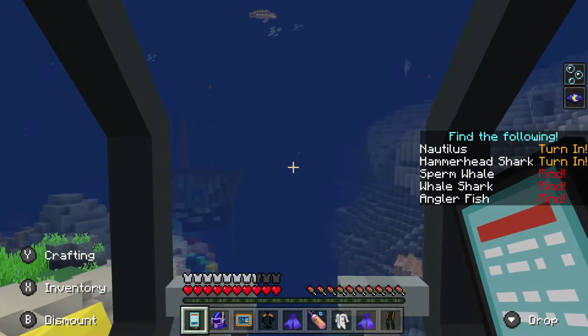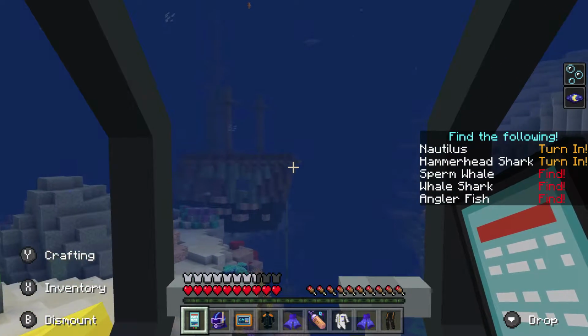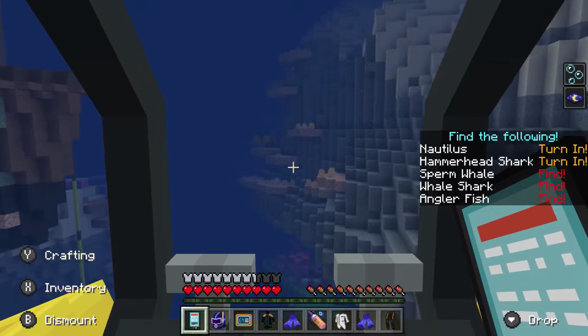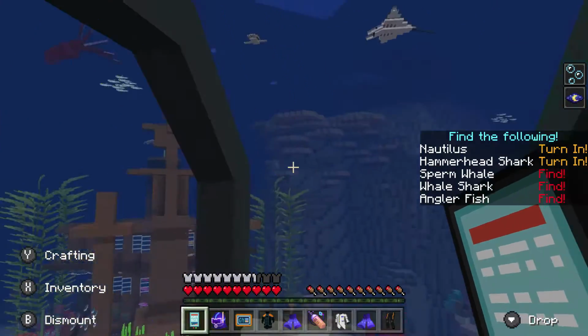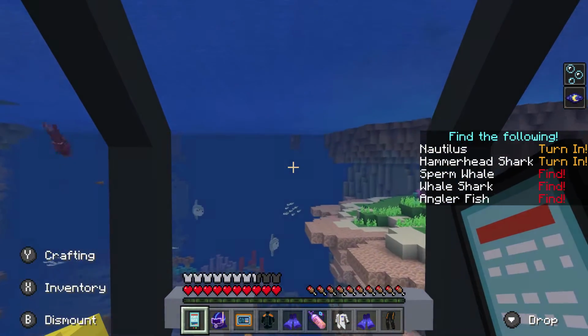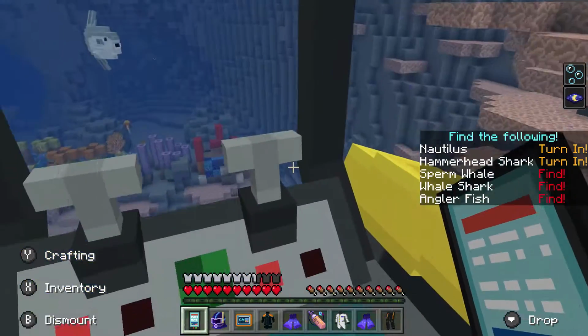The whale shark. I forgot what that looked like. The whale shark. I think that's the one I confused as a normal whale. Unless whale sharks are whales? Or are they sharks? I don't know. What I do know is I feel very dumb when identifying these sea creatures.